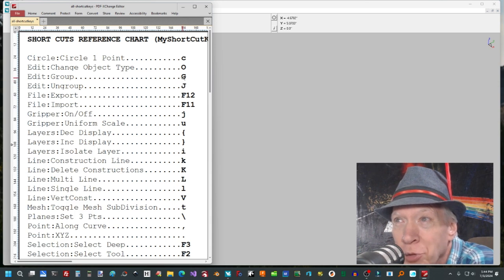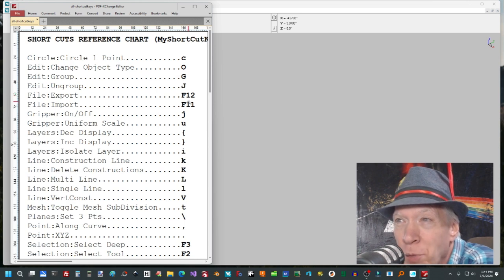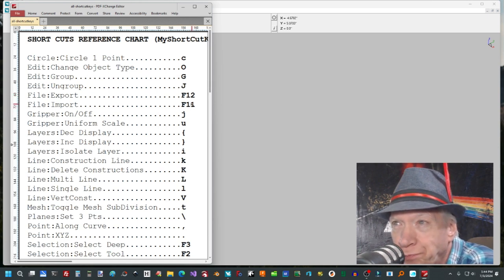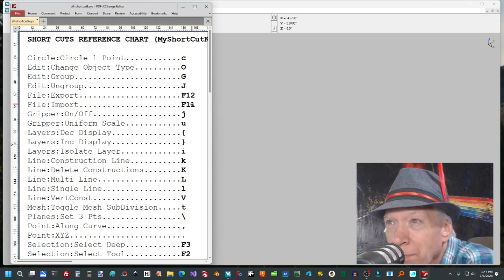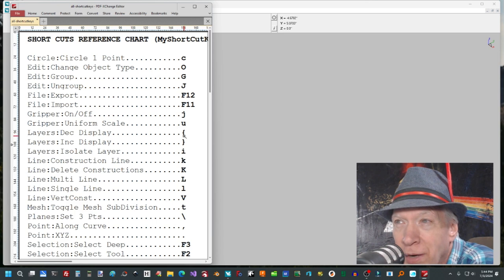Ungroup is a capital J, since capital G and J are kind of similar letters. Exporting is F11 and F12. I use that in Blender also, and the gripper is J that you can turn on and off, and U for uniform. And layers I hardly ever use, but those are on the bracket brace keys.